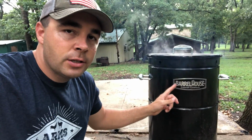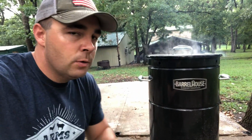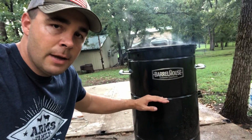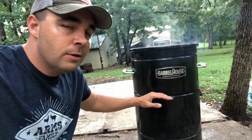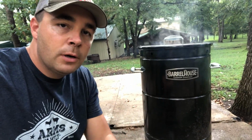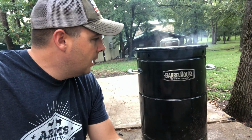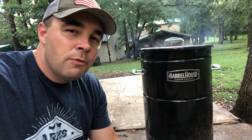And I got the barrel house cooker fired up. I think we're gonna smoke this thing for a while. I'm not gonna put the grill grate up here. The grill grate's gonna be down about the middle. So it'll cook not really like a slow smoke, like you would a brisket or ribs or something. But I think we could probably have this thing cooked up in, I don't know, 45 minutes or so.